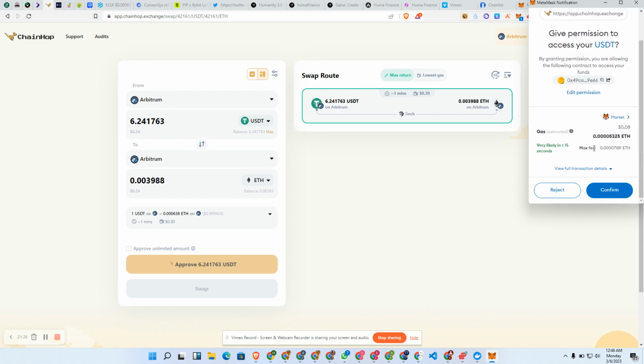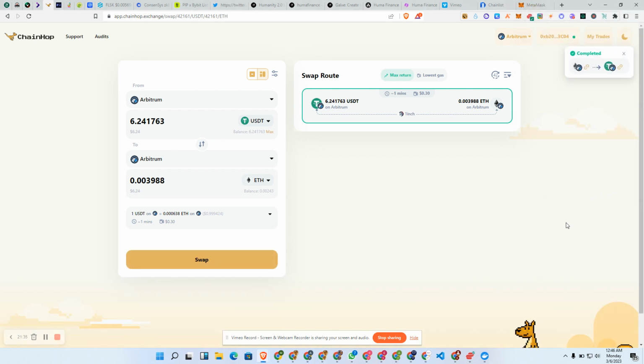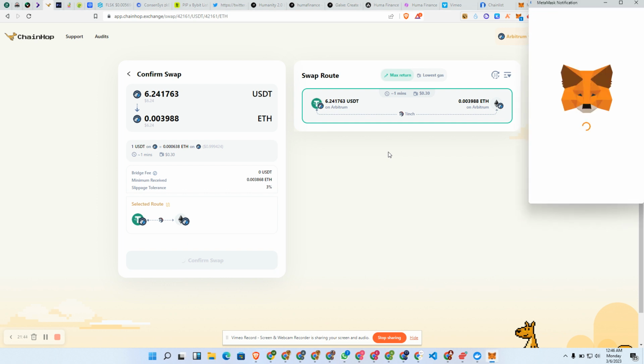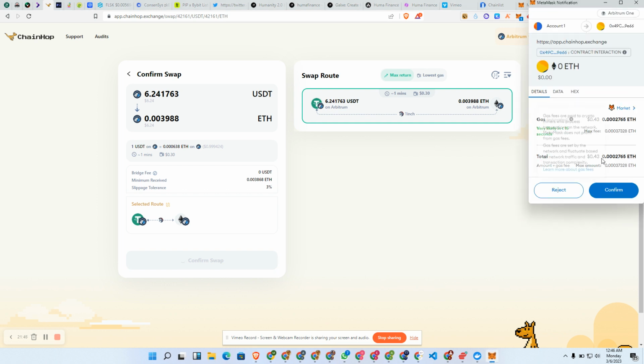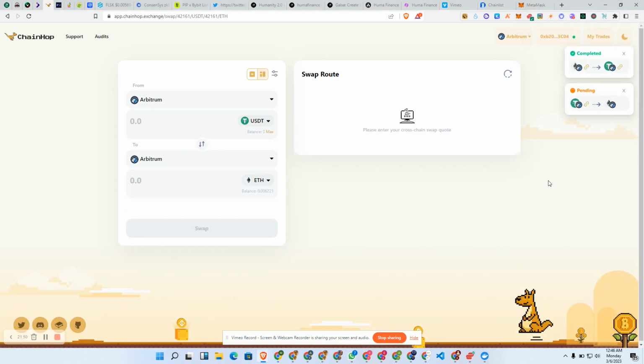The approval gas is always cheap. This is 0.08, and that's what we've been seeing, 0.08, 0.09. So that's the approval gas. So they're always cheap. So after you've done that, click on swap, confirm swap, confirm swap 0.43. So now, after we are done with this, this is how you'll be interacting on a daily basis.